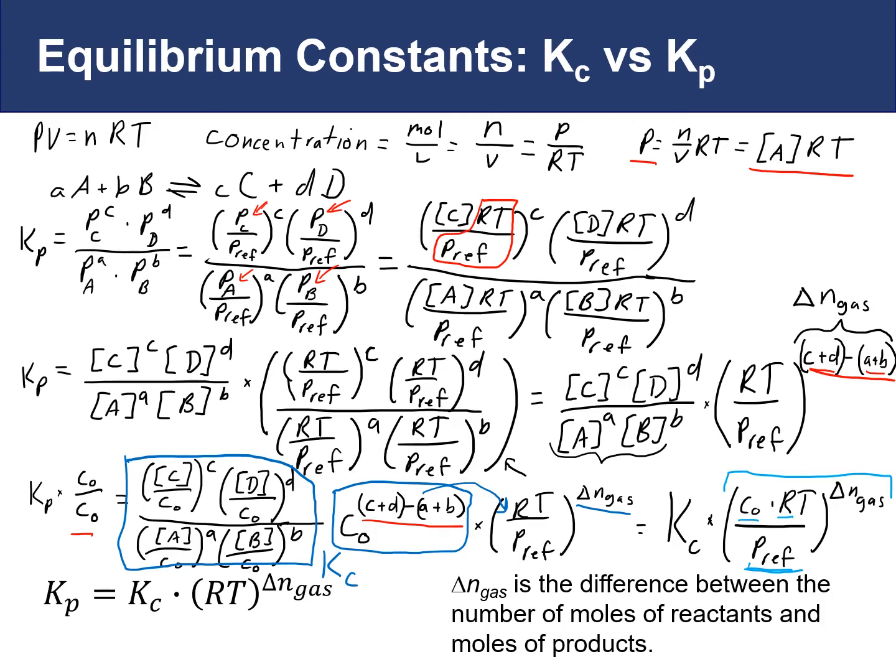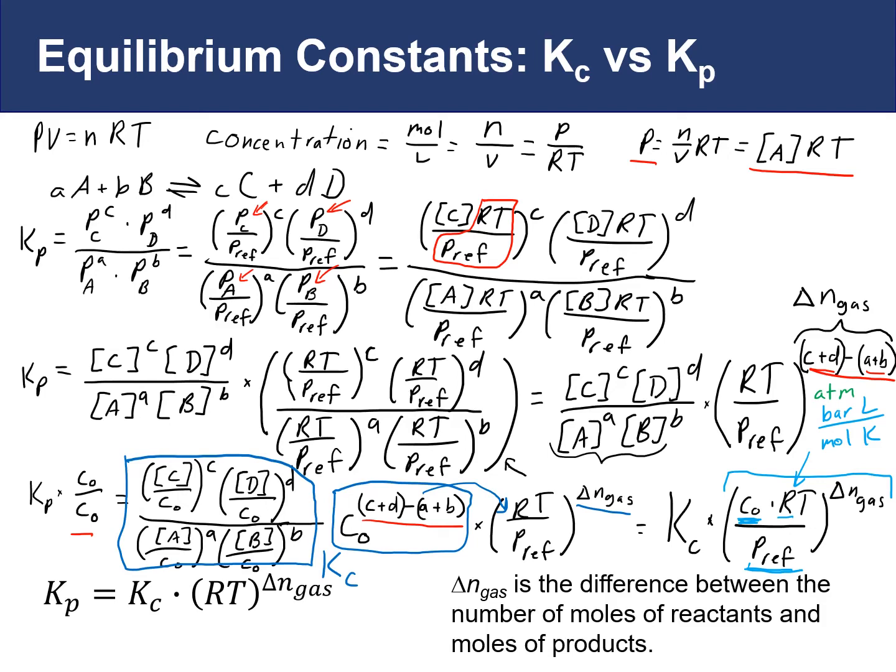Our C0 is going to be moles per liter, and so the R value that we're using here needs to have units that match the C0 and the Pref. And so it needs to be, in the case of our work, bar liter per mole Kelvin to get all the units to cancel out. In the case of Tro, instead of bar, you would use atmospheres. So we need to make sure that the R value that we're using agrees with the reference pressure and reference concentration. This whole thing ends up cleaning up because our C0 value is 1 mole per liter.